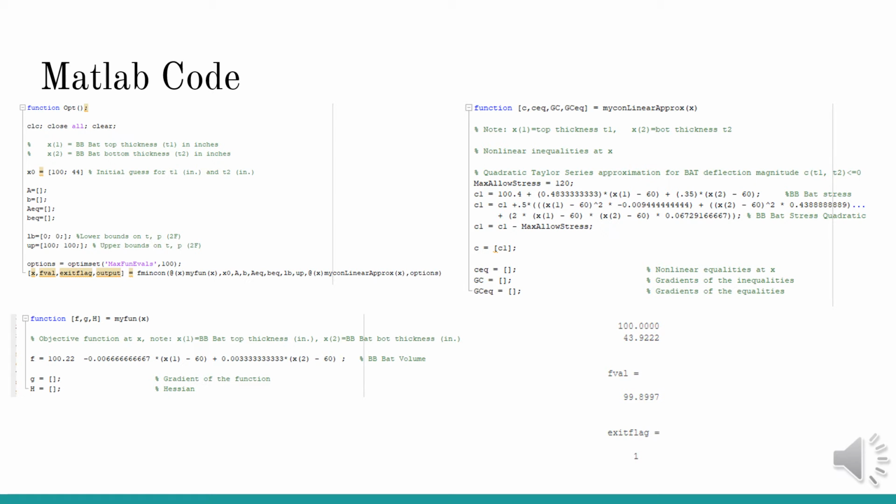We did have to do some fiddling around with the program to allow for quadratic Taylor series, but overall it remained very similar to what the professor had originally provided. The end results led to a 100 top fillet, maximizing its size, with a 44 bottom fillet to reach the maximum stress constraint. The volume was a bit higher than we would like, but still within the standards of MLB players.